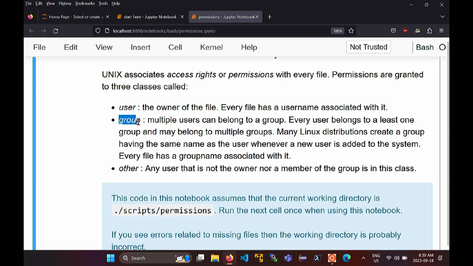Then there's the notion of what's called a group. Someone, not a normal user, can take ordinary users and organize them into separate groups. So in our department, there might be a group called UGrad for undergrad. There might be a separate group called grad for the grad students, and then there might be a group called faculty for faculty users. And then there'll be another group above that called admin, and they're the people who have administrative privileges over the operating system.